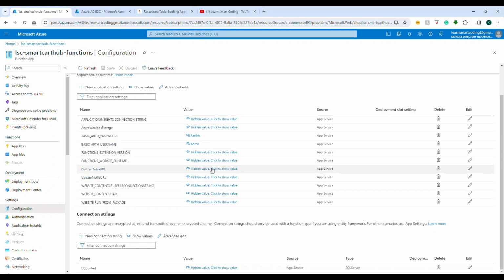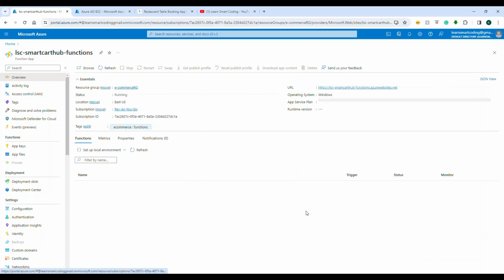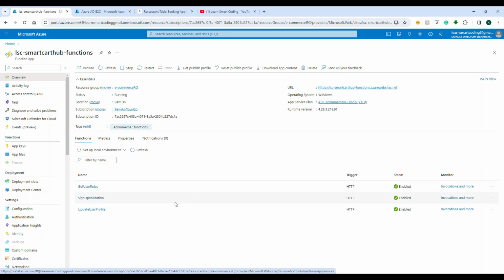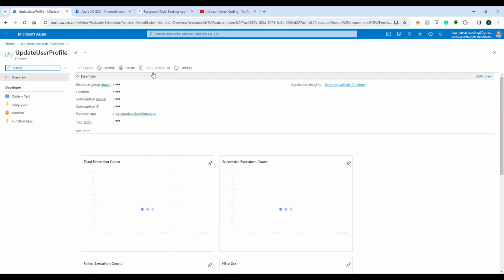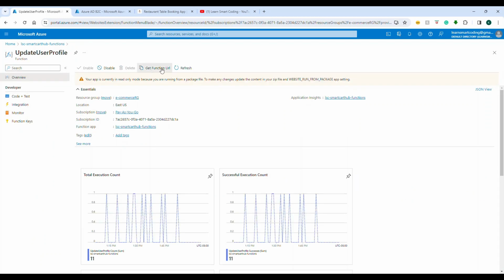If you look at these two, the values will be based on the functions which are hosted. I will show you where these function values are coming from. You remember all of these properties are added here. Let's go to overview, and those two functions are coming from here. So you need to go here, click here, and click on get function URL.